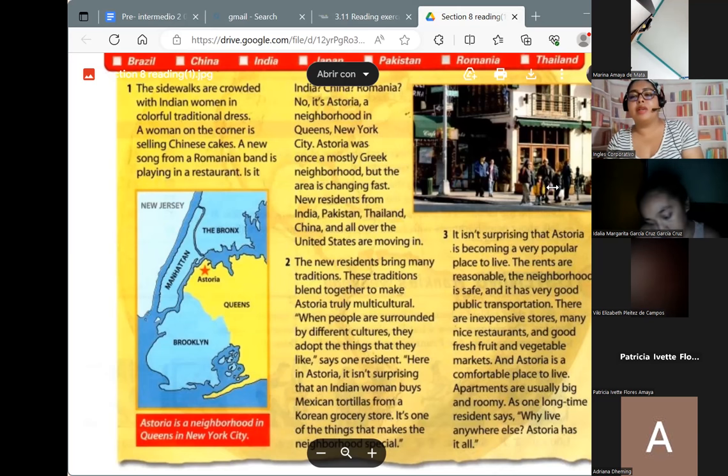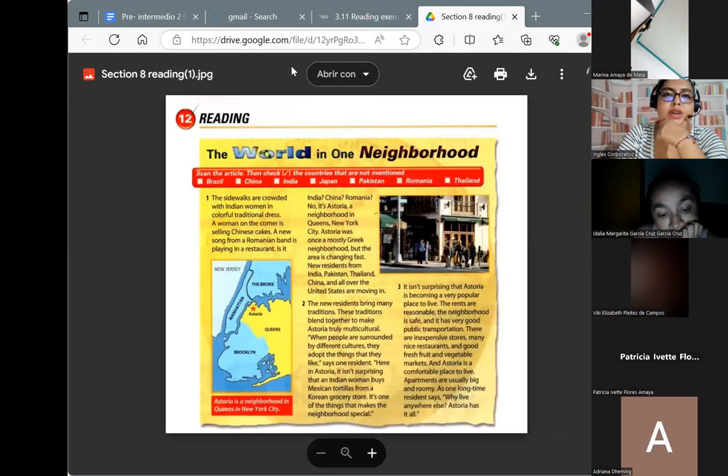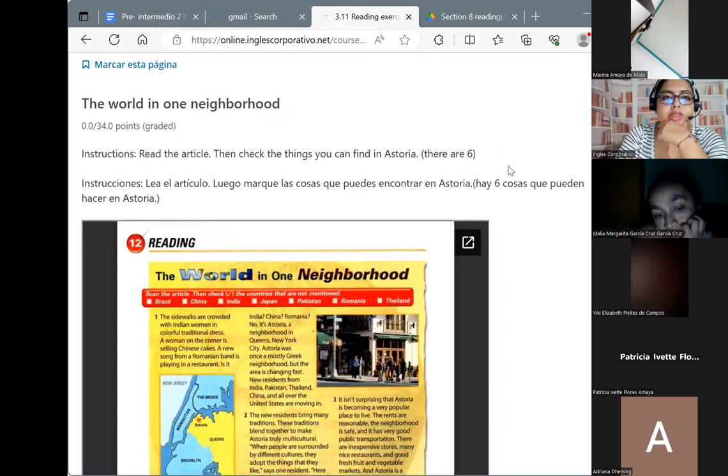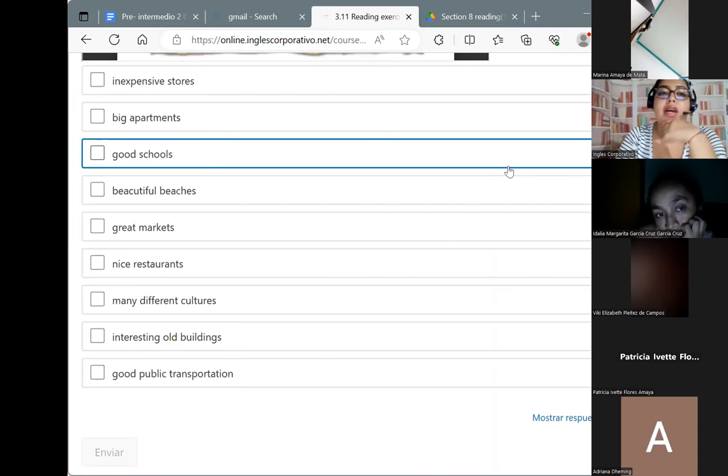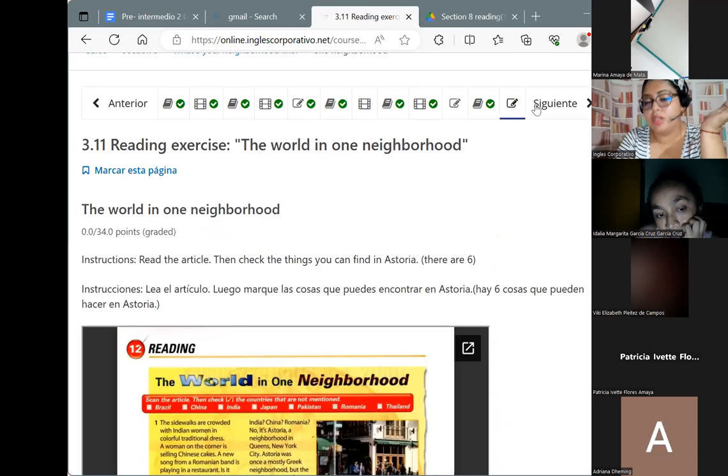So that's why it is very full of things, this kind of place. Now, in this case, we just need to find the different categories or the different ideas related to this article and this exercise. And in this case, you just mark the things that you can find in a story, and we have a list of things that we can find there. Then I know that many of you have completed the midterm, that is the last part for this week.